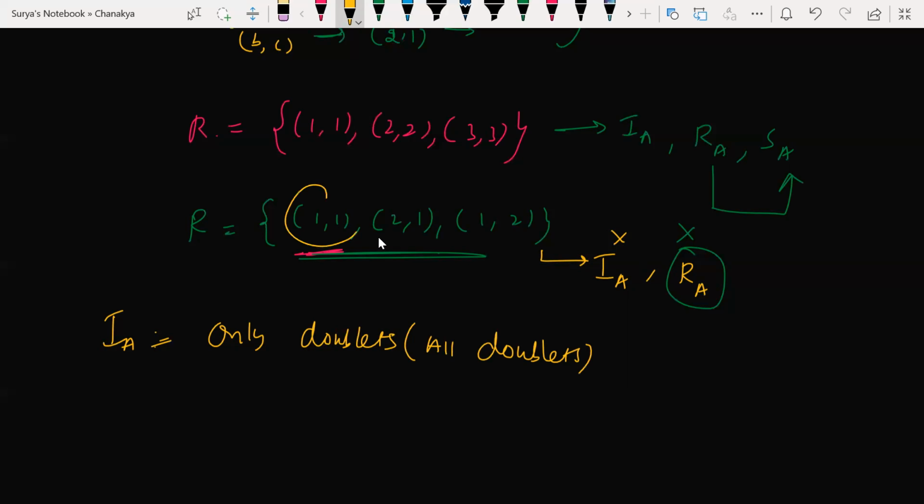Sir, मेरे पास तो एक ही doublet है, तो मैं कह सकता हूँ क्या उसको identity? नहीं कह सकते हम लोग ऐसा. We can't call it an identity. There must be all doublets. 2 comma 2 भी must be there. 3 comma 3 must be there. अगर एक ना एक 2 comma 2 या 3 comma 3 कुछ ना कुछ नहीं है वहां पे, तो हम लोग नहीं बोल सकते हैं उसको as identity. समझ रहे हो आप? Yes, sir.